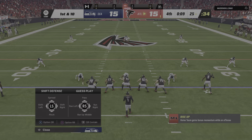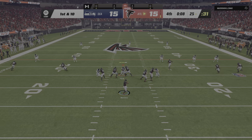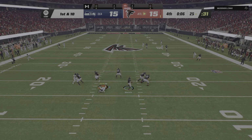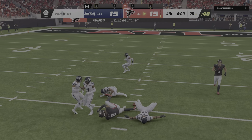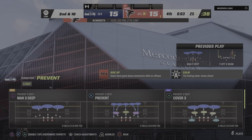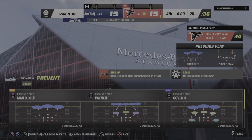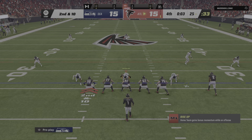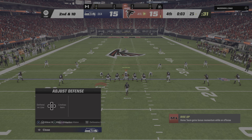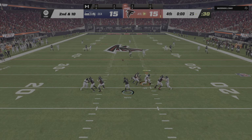About set to begin their next drive, the Falcons offense at the line. And Charles, obviously not much time left. I'm curious to see if there's enough for them to get into field goal range and try to win this thing. And partner, you and I both know the safe call is to kneel and just take it into overtime. But it's also very tough to pass up a chance to win it right now as well. But remember, if you do attempt that, it's got to be a big play downfield and still leave yourself enough time to get your field goal unit out there and kick for the win.